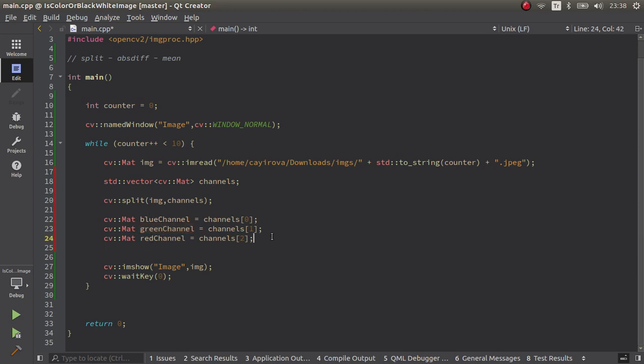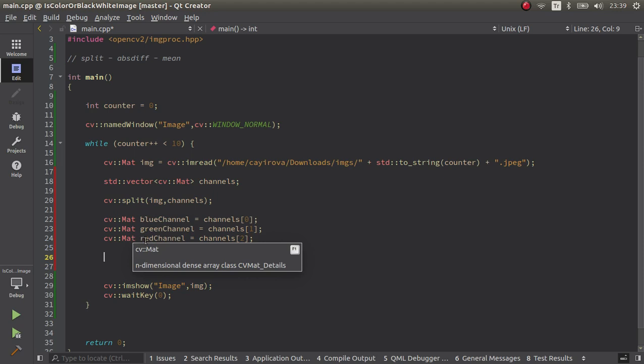After that, the next step is to take the difference between these channels. Since there are 3 channels, there are 6 combinations, but we need just blue-green, blue-red, and green-red, taking the absolute differences between the pixel values.